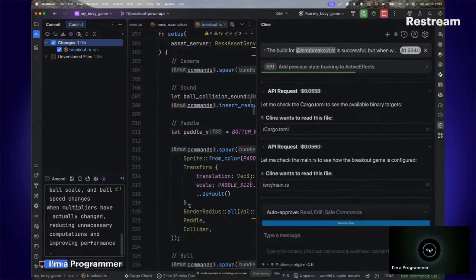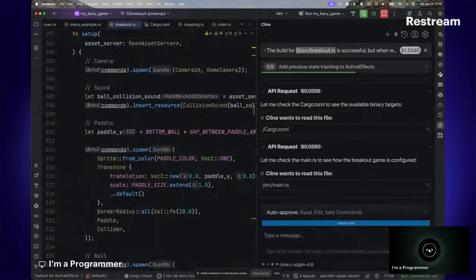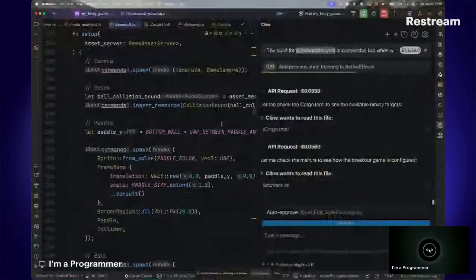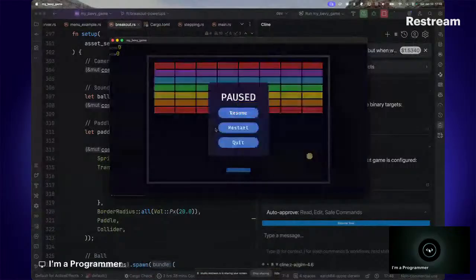Okay, let's do that. So first thing we're going to do is use this implementation. We want to add the power-ups to any of the bricks that have the power-ups, and we want the power-up text to be displayed probably by the left of the screen, just like we have here. So I'm going to restart the game. We already have all of the implementations. The R for restart, escape for pausing the game, all of those things still work, and we don't need to bother about it.